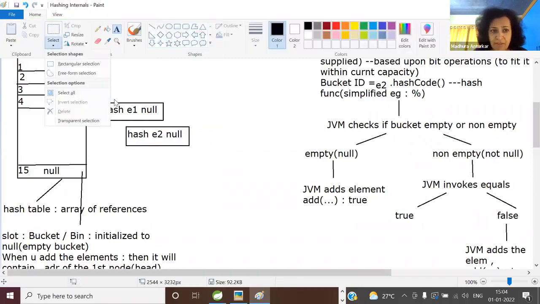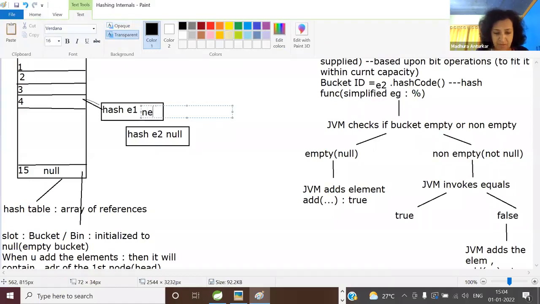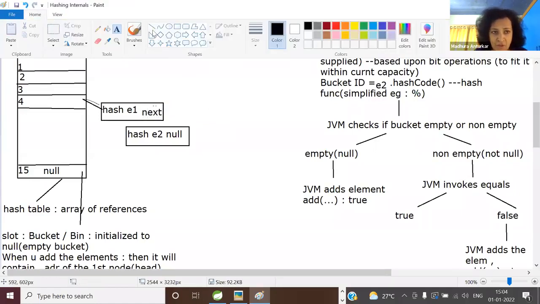And you tell me, will this remain null or will it be not null? Of course, it will be not null. It will maintain the pointer to the next node. So draw it properly. This is the next pointer, and show it here. The next pointer is pointing to the next node here. Making sense? Understanding this? Like I said, once you have done the IDS part, this should not take you too much time to understand.